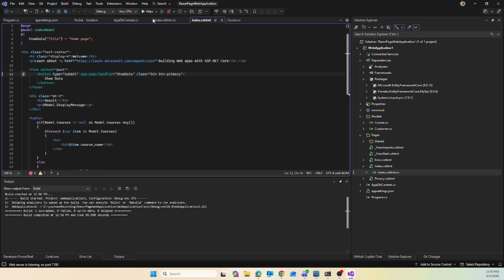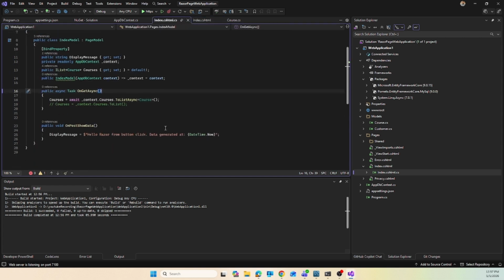And if I click on the button, it will go there. It will initialize the display message that has been declared here with the BindProperty annotation, and it will show what has been written in the HTML web page, I mean, in the Index.cshtml.cs page.